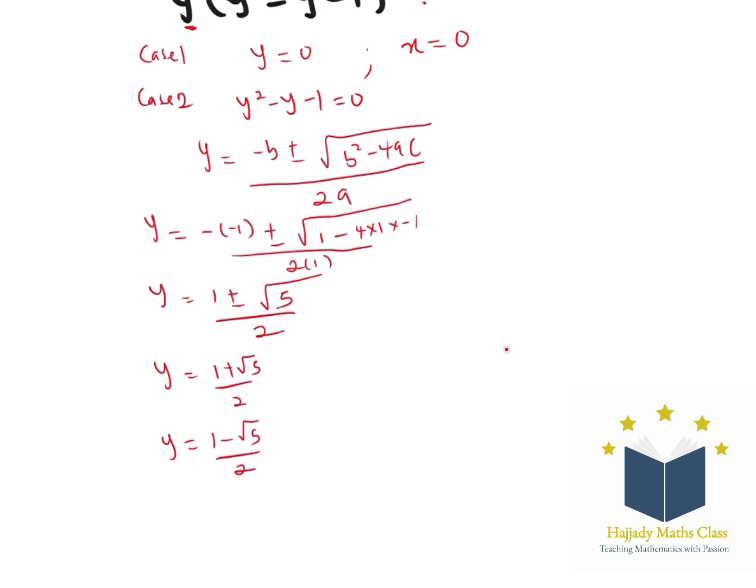For the first case, we need to get the corresponding value of x. Don't forget that y is the same thing as x squared. So x equals y squared. My x is going to be (1 plus root 5 over 2) squared, so it's like multiplying it twice.